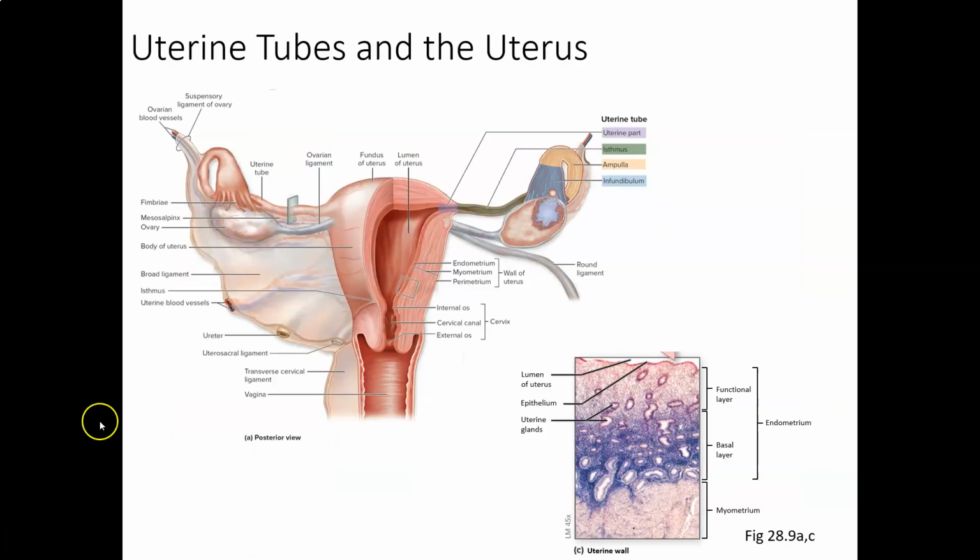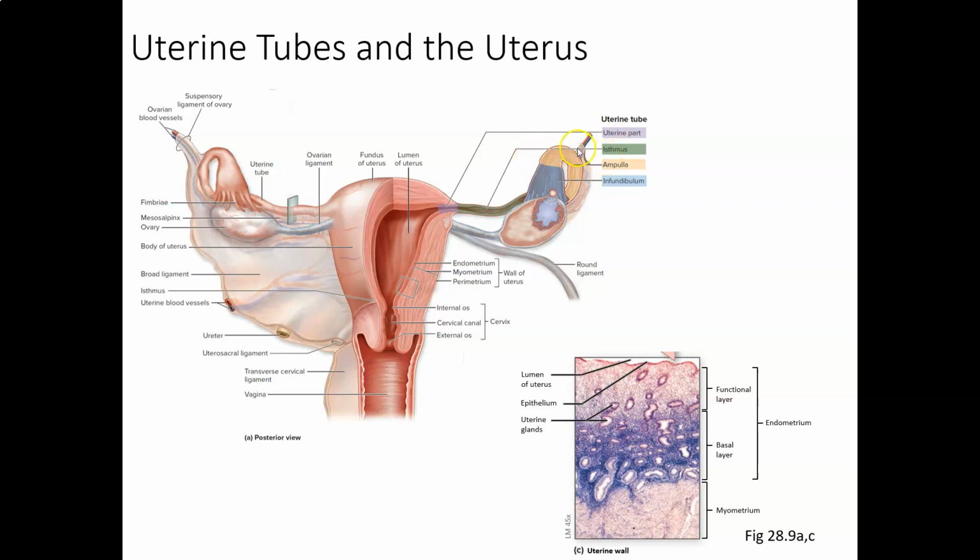So this diagram is going to focus on the uterine tube and the uterus. The uterine tubes can be divided into 4 major parts. The first part is the infundibulum. That's the part with fimbriae. So that's the one with the funnel shape, right? And not only is it funnel shaped, but it also has fimbriae, a finger-like structure, kind of swarming around, right?